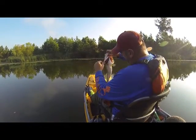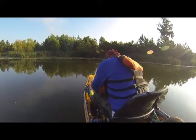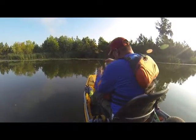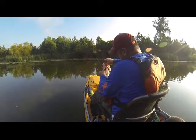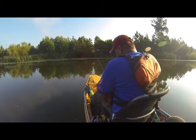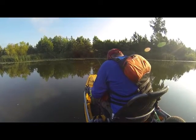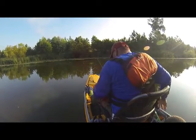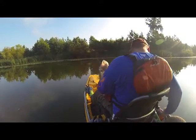That way I can grab this hook right here and then I can push it up. Now the hook is just hanging out the side. See where the hook's just hanging out the side?